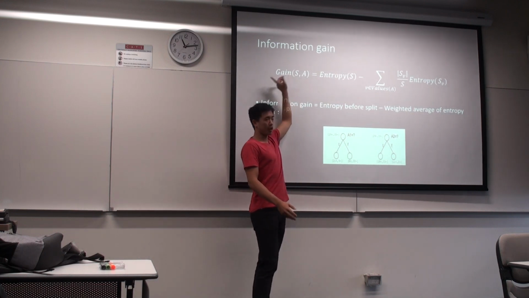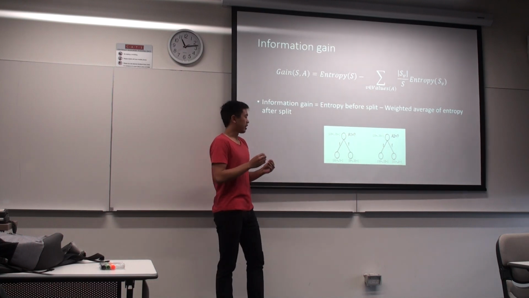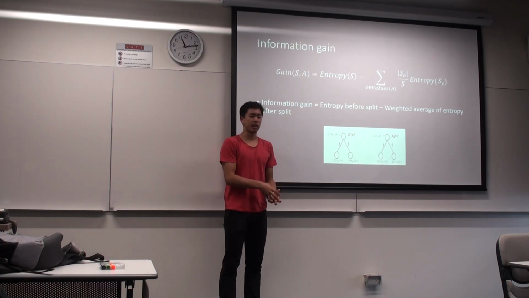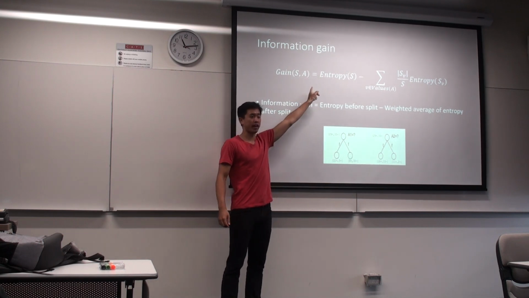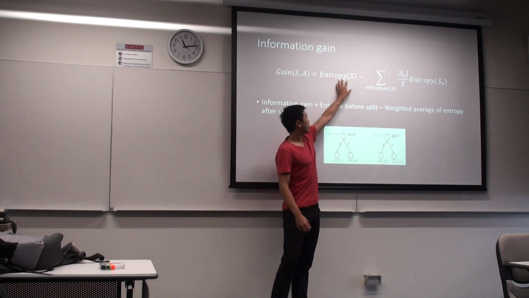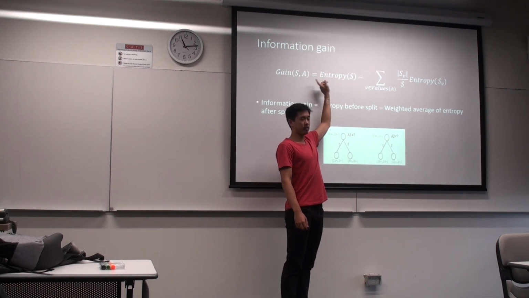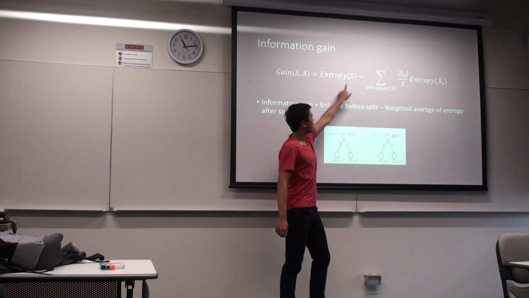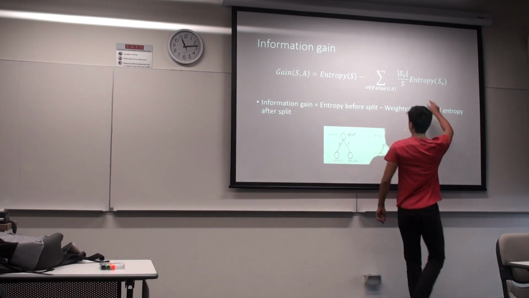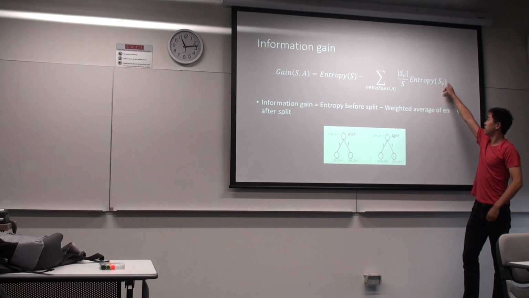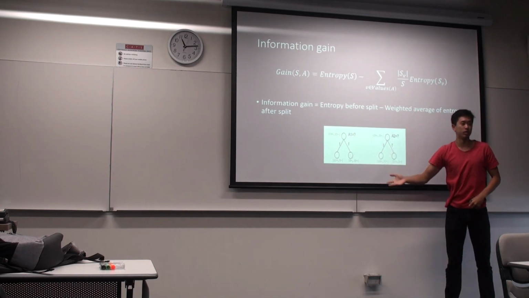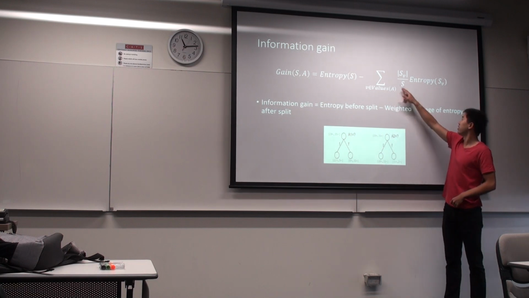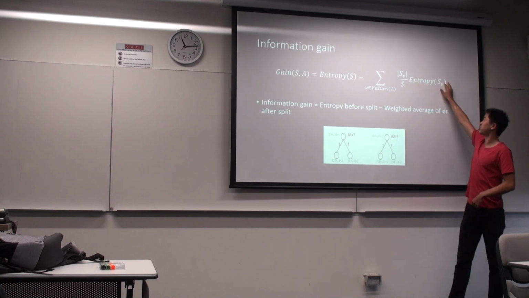So what this is trying to measure is how well we reduce the entropy, or in other words, how much information we gain from splitting on this variable A. And that's just equal to the original entropy of S. And then over here, we've split on all the values of A. So if A was maybe color, we have the entropy for each color.